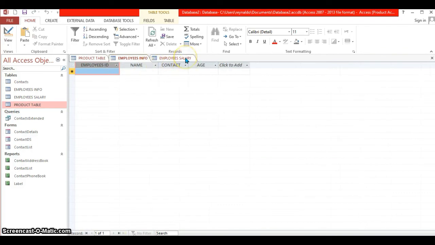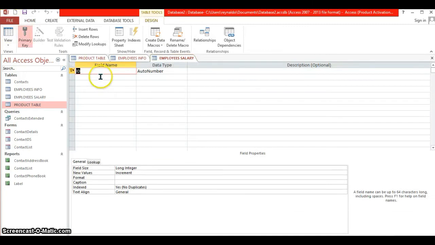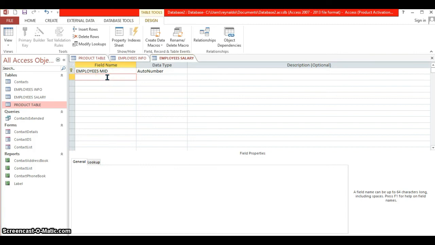On the employee salary, just the same steps. Go to the design view and then change the field name. For example, Employee's ID again, if I'm not mistaken. Employee's ID, salary, shifting day, shifting hours.